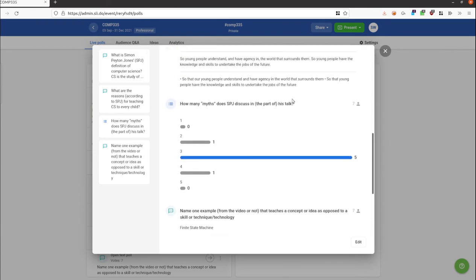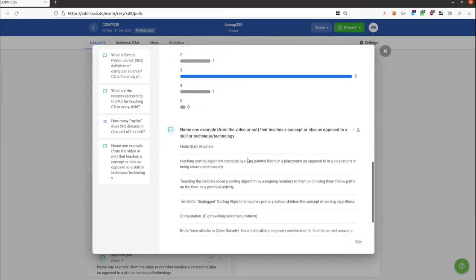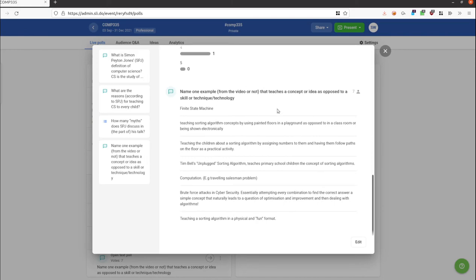Okay, how many myths? That depends a bit where you stop the talk as well. There's more myths coming up. I think it was 3 according to that bar. And okay, this is the interesting part. I don't know, do you feel like explaining your answer a bit now, just to the group, or shall we leave it with that? We can come back to all these examples for our lessons, because I think these are good examples to base a lesson around. So we can also just keep them for the record.